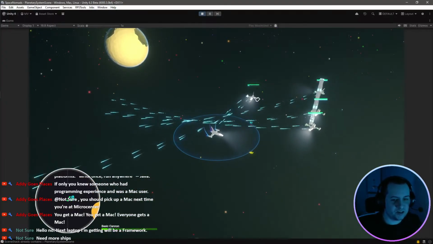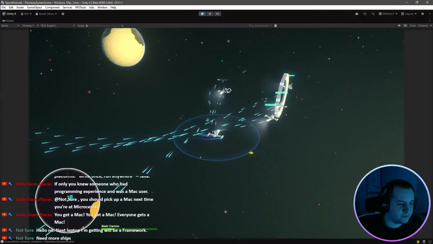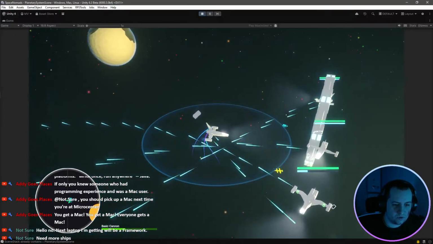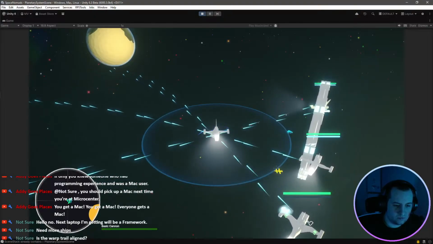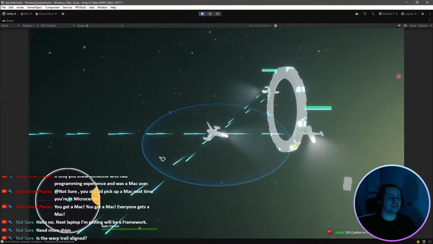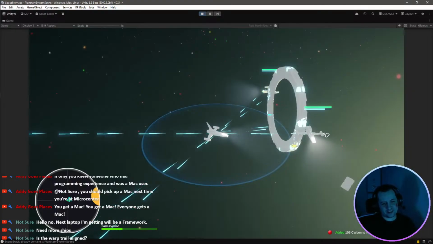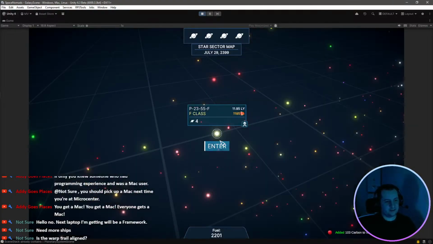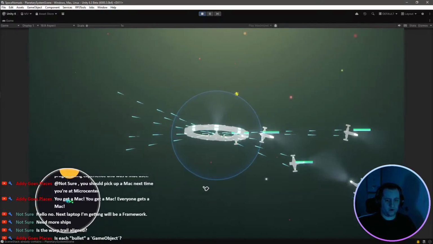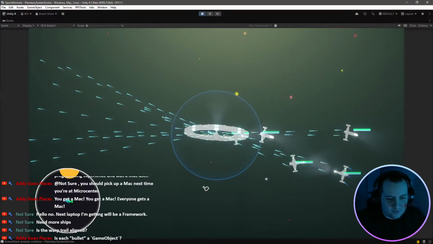Need some shades playing this game. No, that's the other thing, it's not aligned for some reason. I thought I did that, but... Oh, actually, no it is!